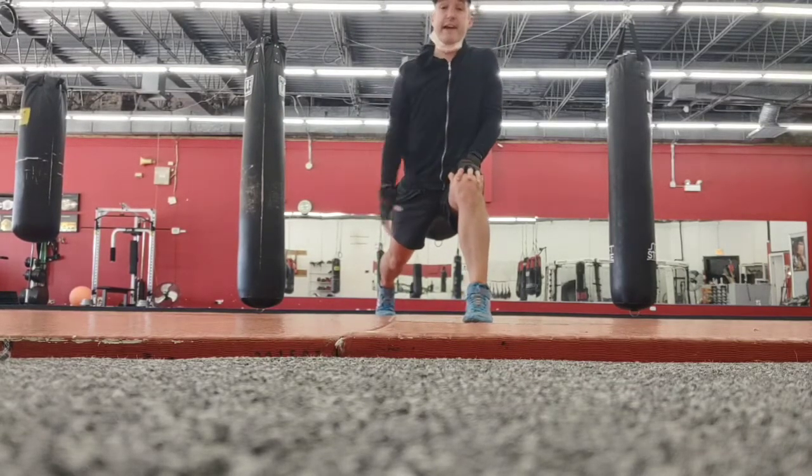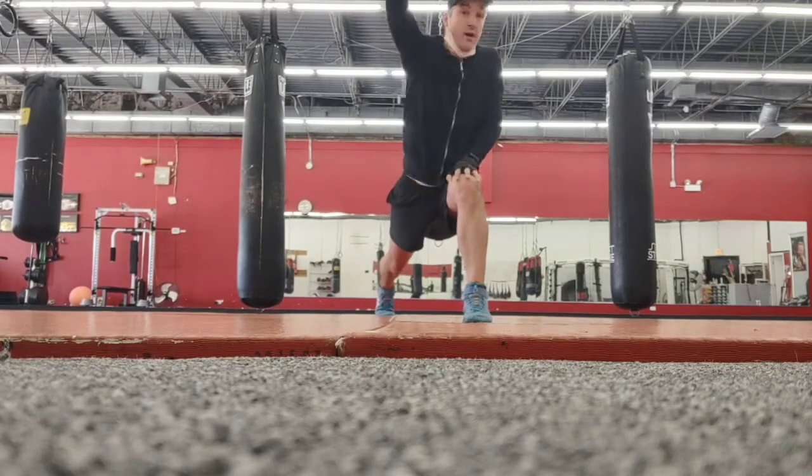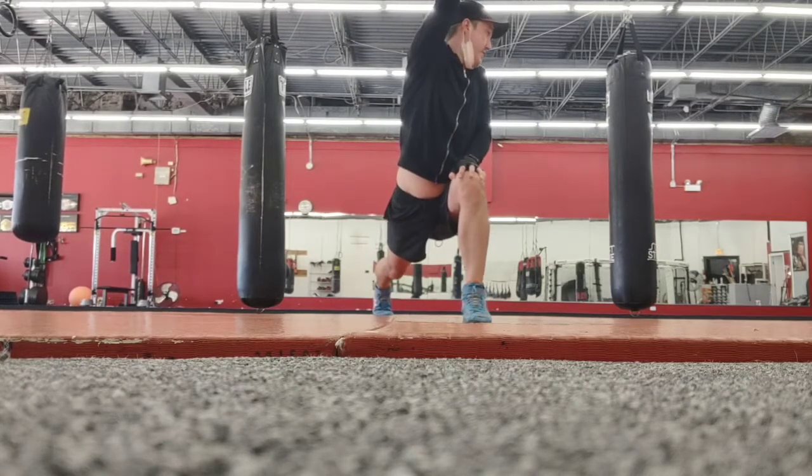This might be a little advanced. If you need to use a wall, that's totally fine. This is kind of a balance exercise too. It's not focusing on balance, but it is a little challenging. Just doing three, nice job.